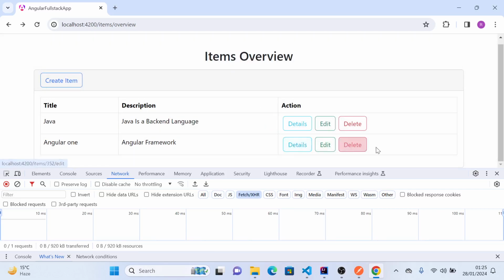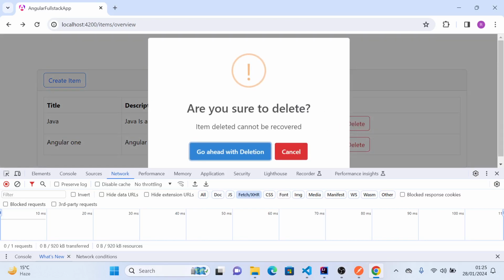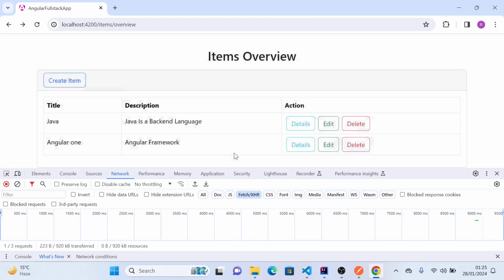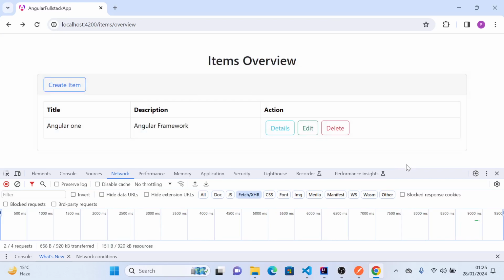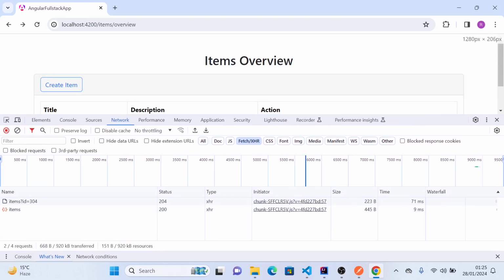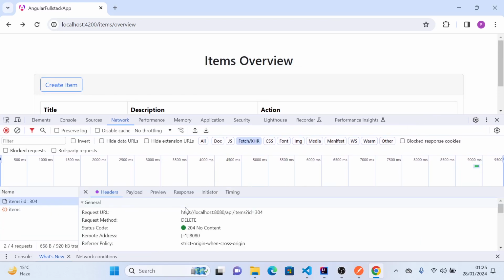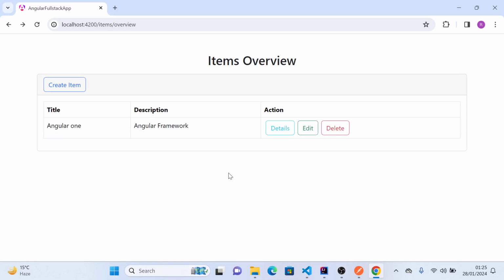So cancel, nothing happens, no API call. Now let's delete it. It says item deleted, and we see here the delete, then get all items. Perfect. So everything is working as expected. So let's continue in the next video. Thank you.